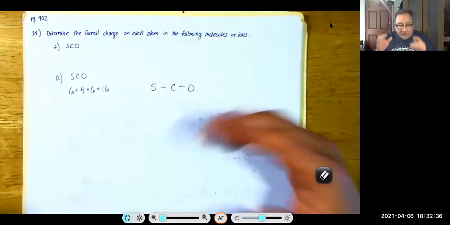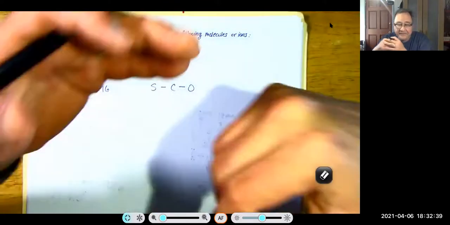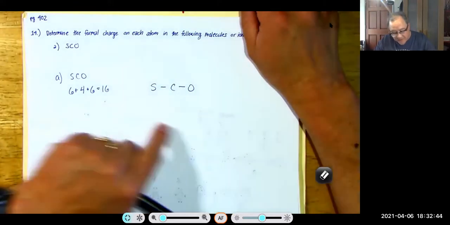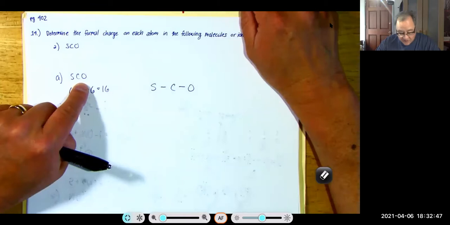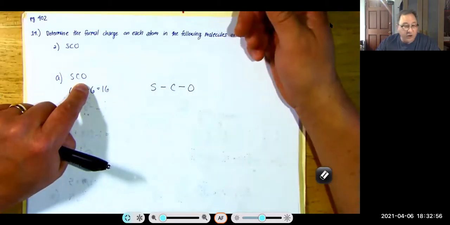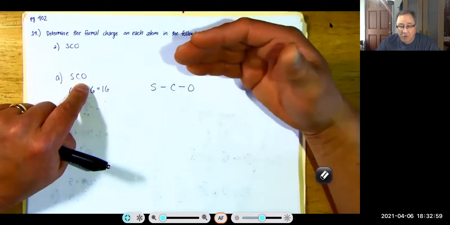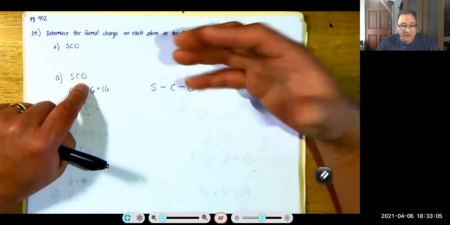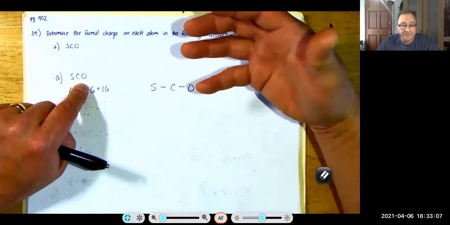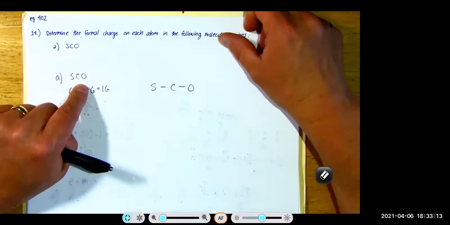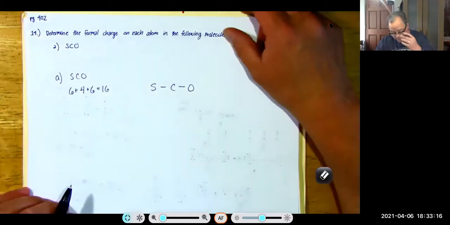So the only time you go to the numbers in parentheses is when there's a tie. Okay, so like if we had SO2 here instead of SCO. Well, who do you put in the middle when sulfur normally makes 2 and oxygen normally 2? You put sulfur because it can also make 4 or 6. Oxygen can only make 2, 1, or 3. And when you look at the tiebreakers, oxygen's tiebreaker is a 3. Sulfur's tiebreaker is a 6. So you put it in the middle. Here, since there's no tie, we're just going to put carbon in the middle.